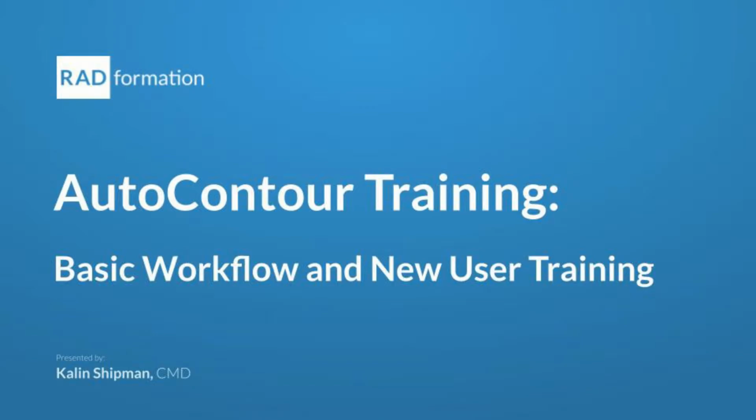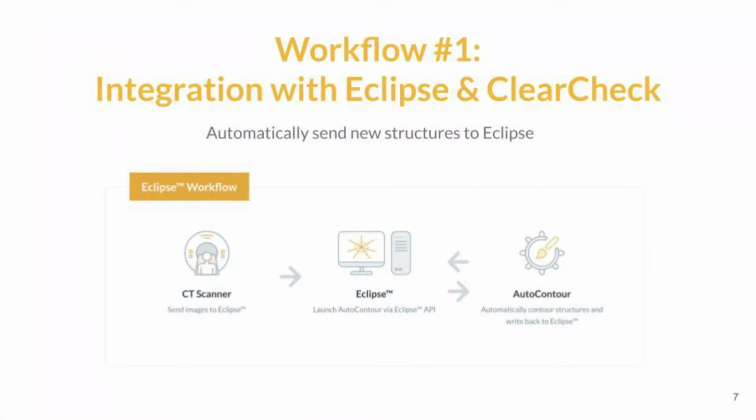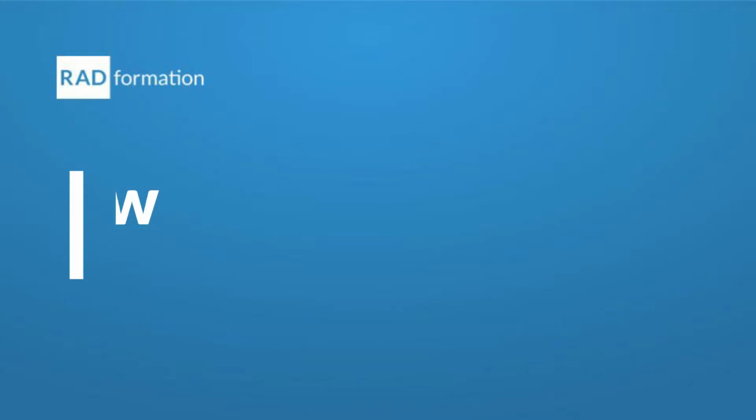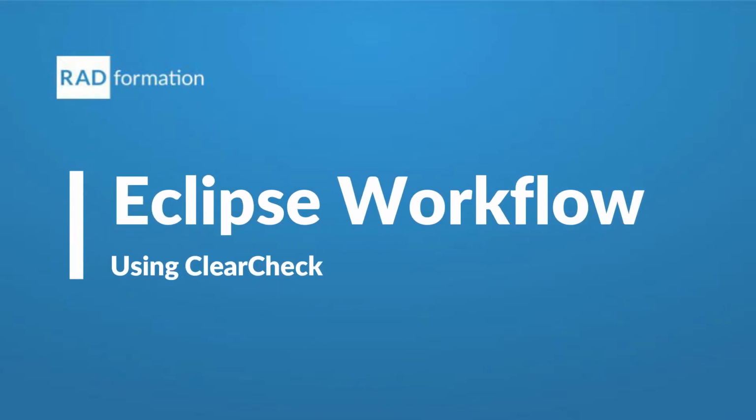Today we'll be covering two workflows. The first is our Eclipse integrated version that leverages the API for import and export of DICOM information. The second is our standalone version that works with all treatment planning systems and uses a more traditional DICOM import and export. I'm going to start off by showing you the Eclipse integrated version and then quickly show you the DICOM version as well. All right, let's go ahead and get started.